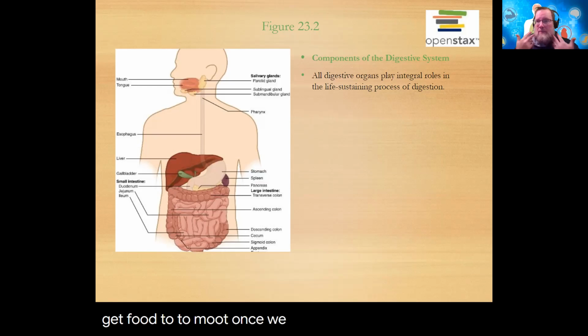Once we swallow it, it's really kind of out of your conscious control, right? Even when we're chewing, sometimes we're not conscious. We should be, but anyway, you're using more voluntary aspects of your musculature and your nervous system when you're actually chewing and eating. Once you swallow, though, you're done. It's going to do what it's going to do, right? So we would call that more autonomic, right? Automatic or autonomic.